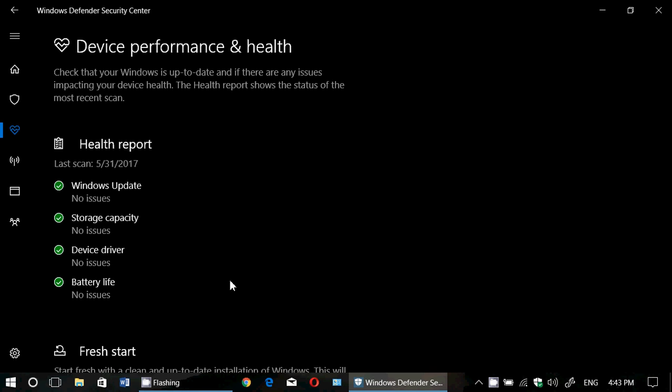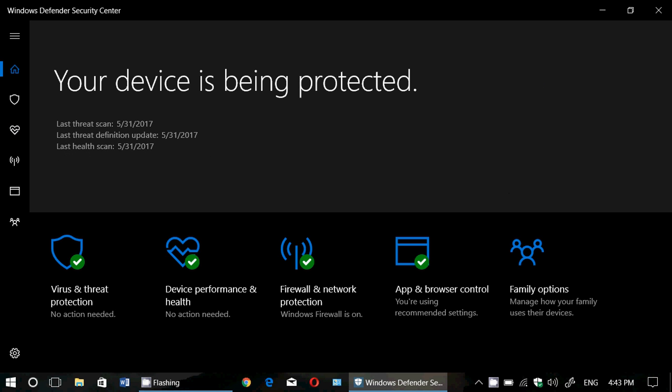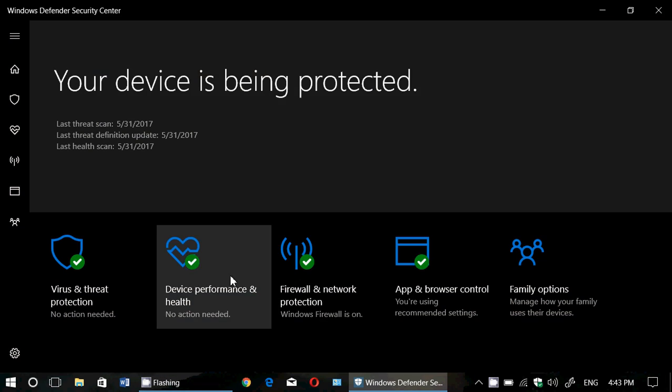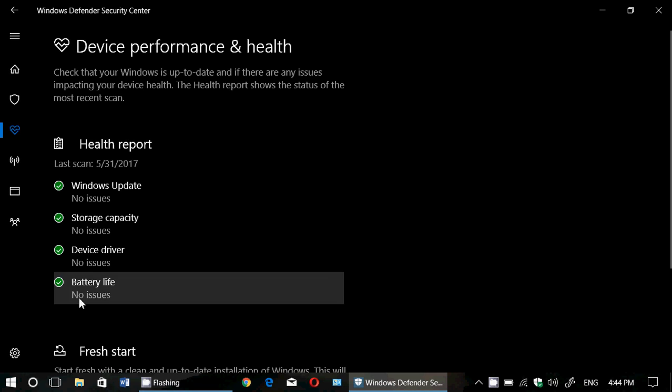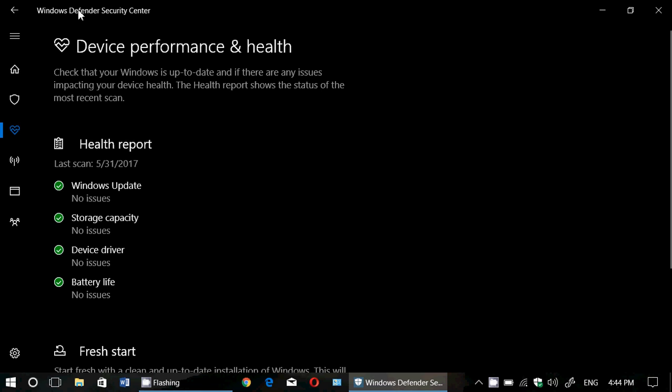So I think it's nice that they fixed that device driver bug, but also I think it's nice that they actually stop annoying you. I understand if I'm on battery, let me just unplug my power here. I don't know if it can annoy me immediately or not, but it doesn't seem to annoy me right now. But at least it was telling me that my screen is 100% and it's going to affect battery life. Of course, that should not be while I'm plugged in, because when you're plugged in, you have no problem there. You're not using the battery. So I don't know how long it takes to actually tell me issues or anything, but anyways, a few things that are fixed here in the Defender.